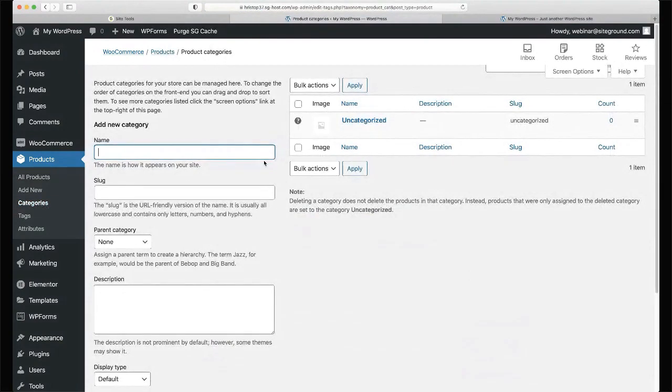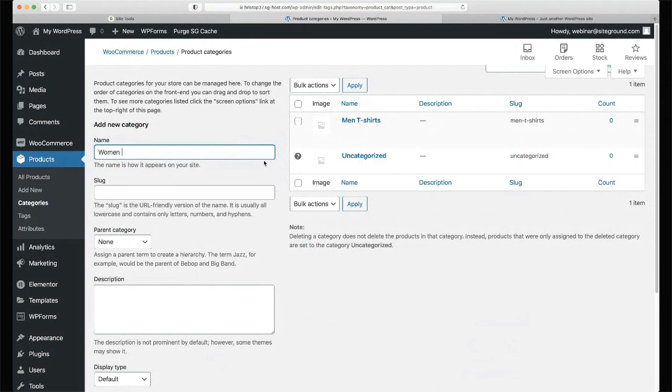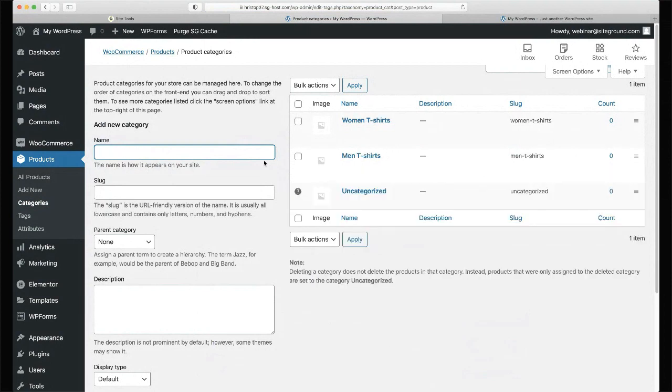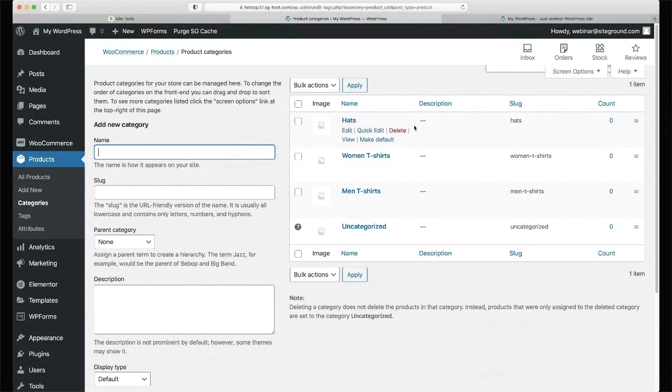I will make 2 categories, like men's t-shirts and women's t-shirts. Okay, I will make another category, hats. So when you add products, they must have a category. What I do is I choose one of those that I have for my store as default.